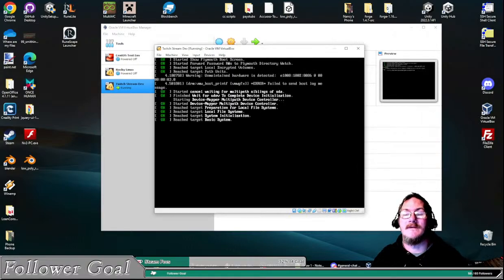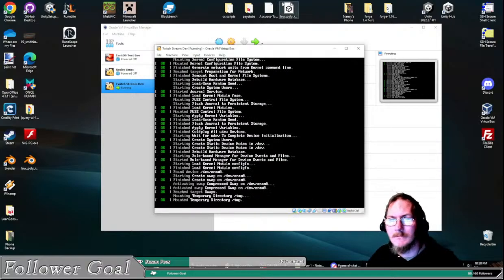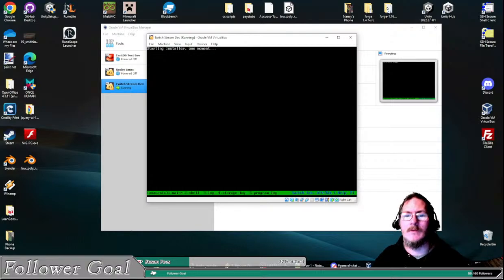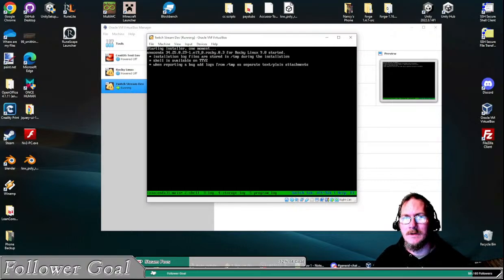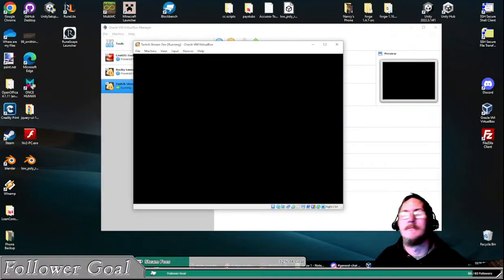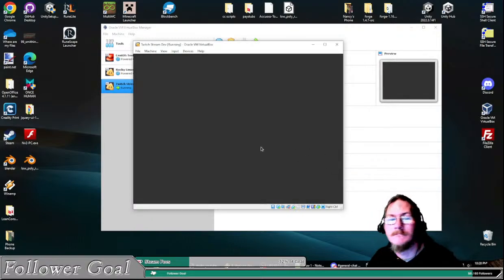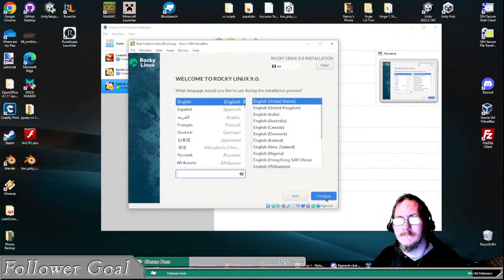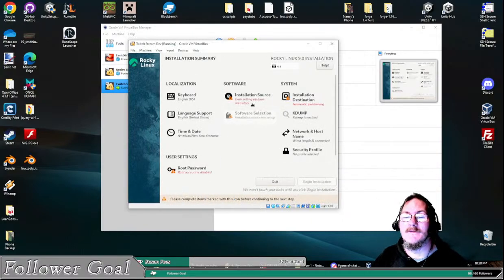Oh, by the way, if you click inside of this window, you lose your mouse. Usually, depending if the current terminal supports mouse interaction, it will capture the mouse and it won't give it back to Windows. You can just tap left control and it gives it back. This thing's really slow.